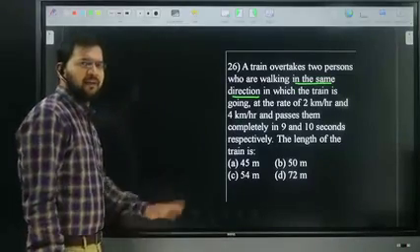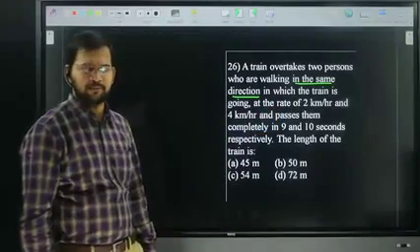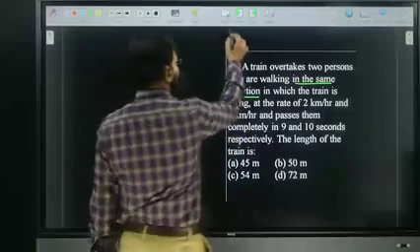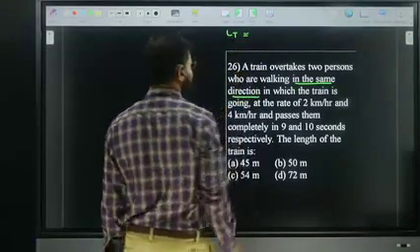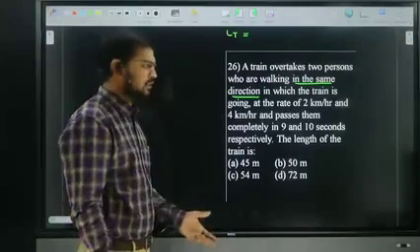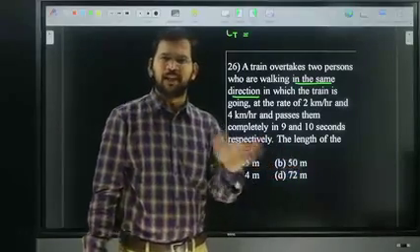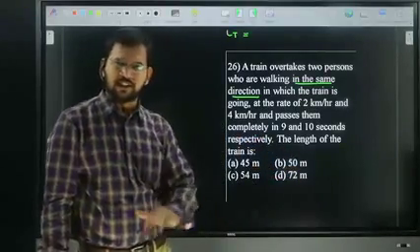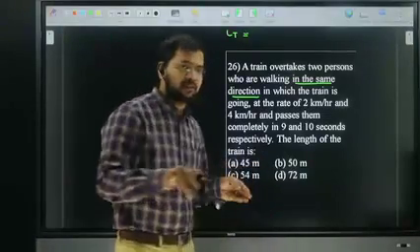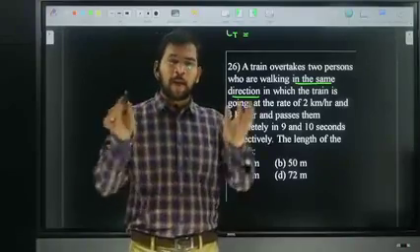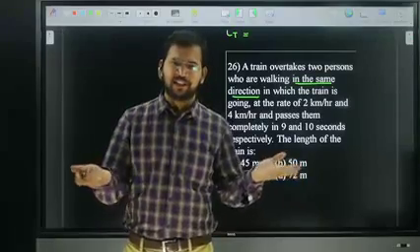Look at me, all of you. In both the cases, the train length is the same. Generally, the length of the train is nothing but distance, whenever a train is crossing a man. Distance is nothing but length of the train. Distance is nothing but speed into time. So here, which is the speed? Relative speed, because the man is in motion and the train is in motion, both are in motion. Therefore, speed is nothing but relative speed.